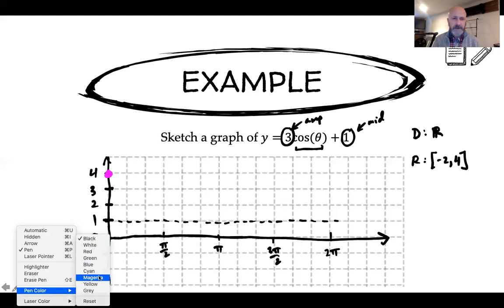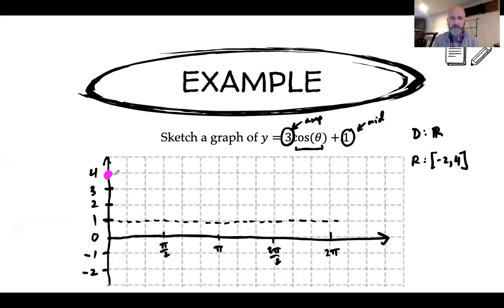And then I just say my cosine curve will begin at its maximum point. By pi over 2 radians, it'll return to its midline. So be careful here. Make sure you put a point on the midline and not on the x-axis. Right? The x-axis has been shifted up by that +1. So at pi over 2, we should see a value of 1. And then halfway through the cycle, the cosine curve hits its minimum, and its minimum is -2, 3 units below the midline. Comes back to the midline by 3 pi over 2, and then full circle back where it started by 2 pi. And I can just connect the dots here to see each quarter turn on the cosine. There it is. And that's all there is to it with a graph of 3 cosine plus 1.